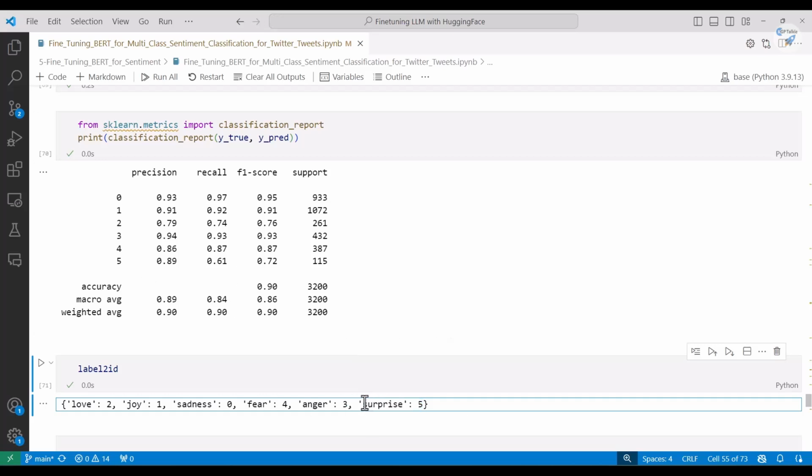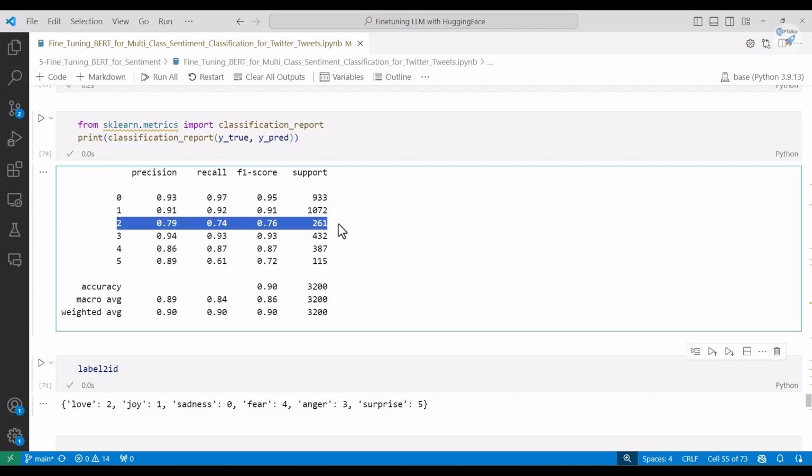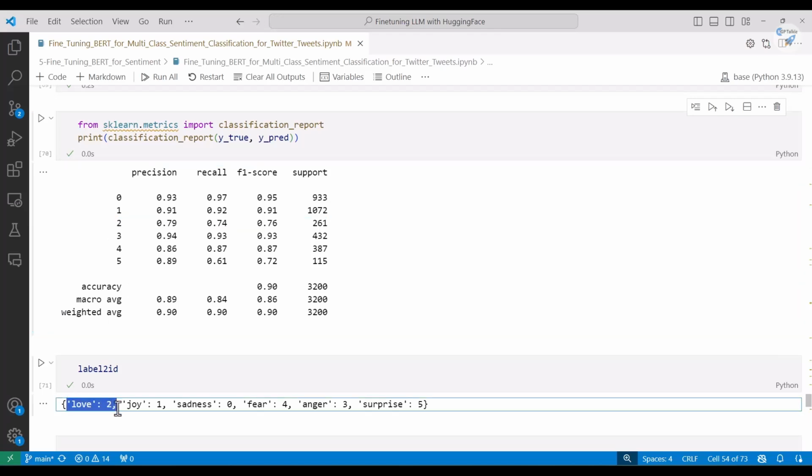So this one, surprise, is actually creating an overall issue and bringing down the overall accuracy. Other than that, we also see that love is also a case here. So this love one seems like it is also creating a problem. These two are extreme emotions, surprise and love, and it seems like while representing these extreme emotions, our model is suffering.